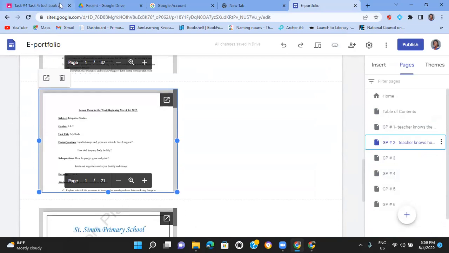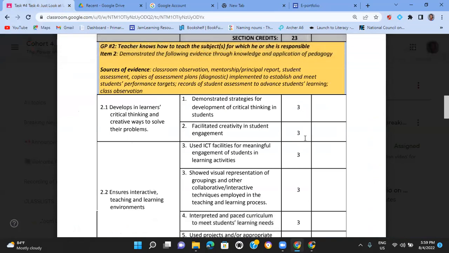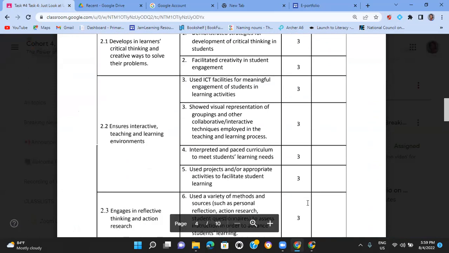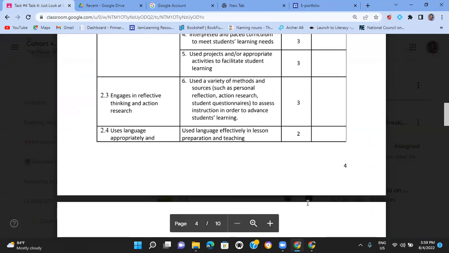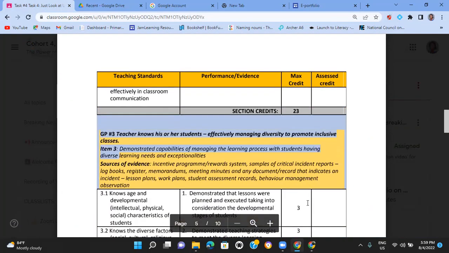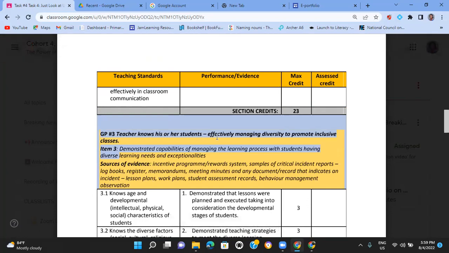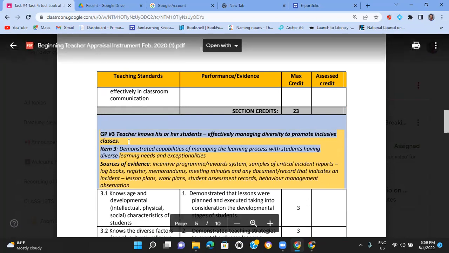For guiding principle number 3, the time is going. And as you notice, it's 3 marks for each of the different categories, right? And the maximum score there is 23 points. All right, for guiding principle number 3, teacher knows his or her students, effectively managing diversity to promote inclusive classes.